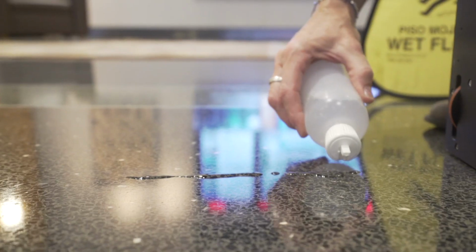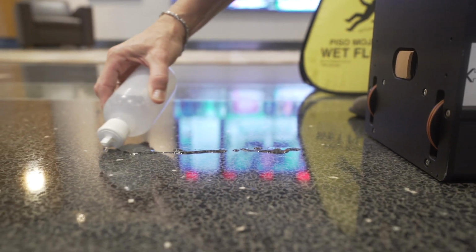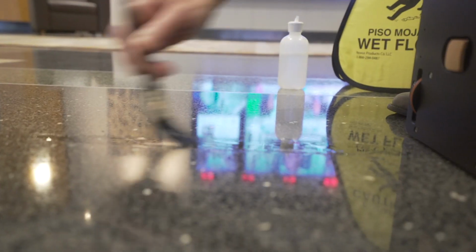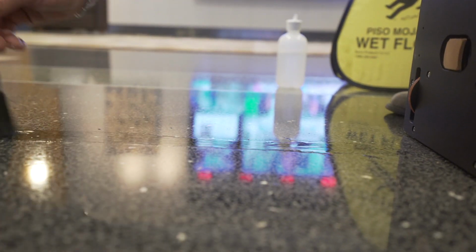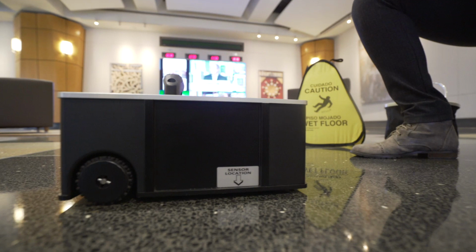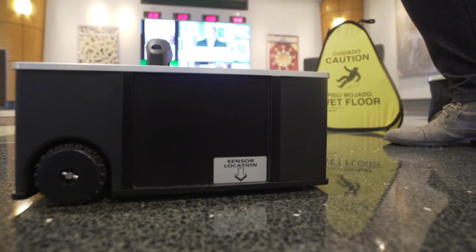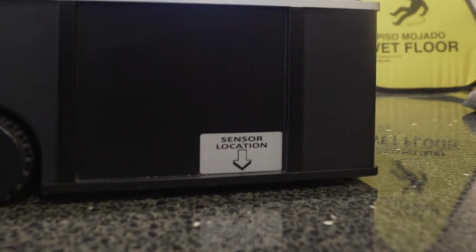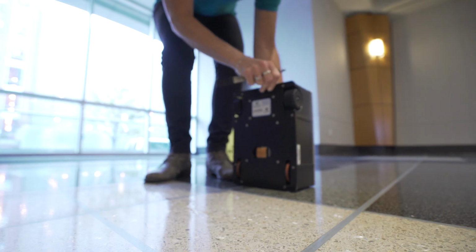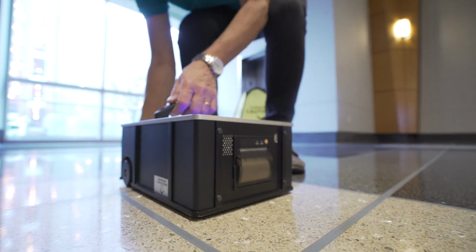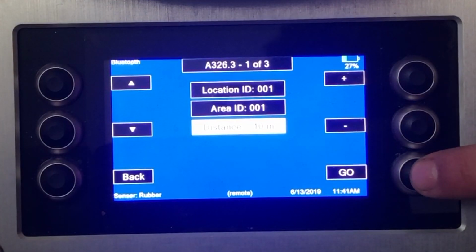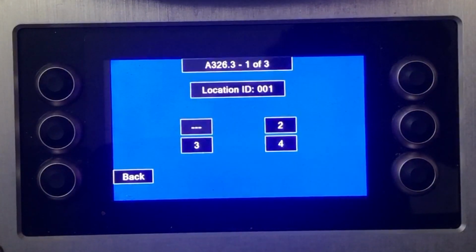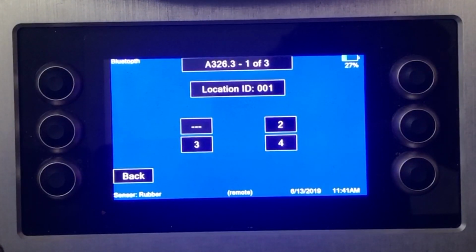Using the SLS solution, wet a test path with enough solution so that the sensor will remain within the wetted path throughout the entire test. Note, the side of your BOT indicates the approximate location of the sensor for your convenience. Now place your BOT on the test path and press the Go button. Your screen will show 4 boxes for each of the dynamic measurements that you'll take at each test sample.